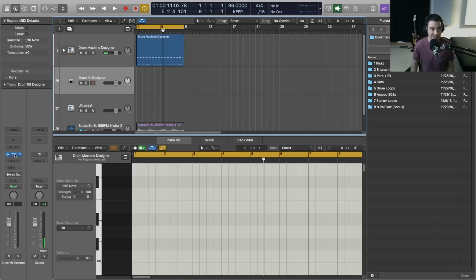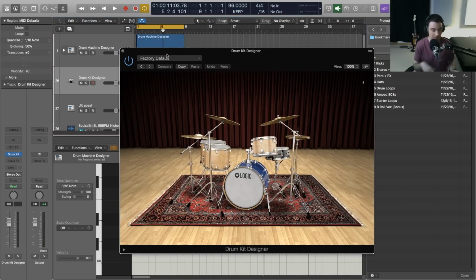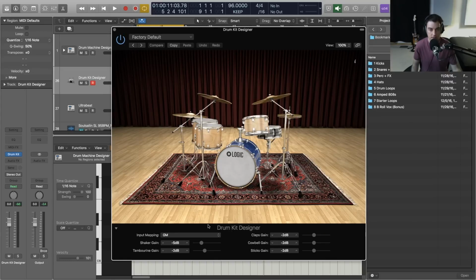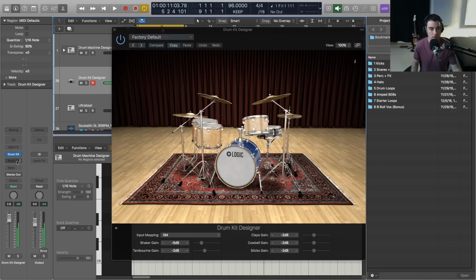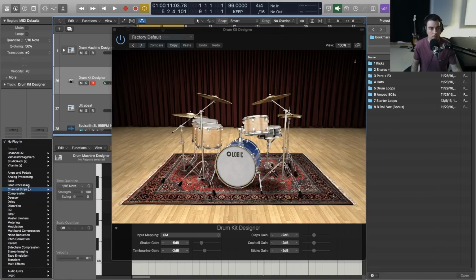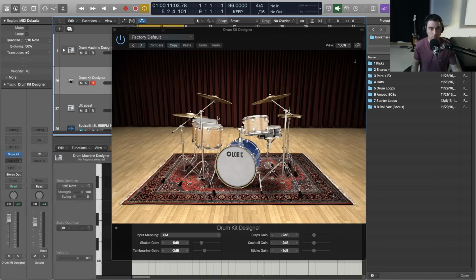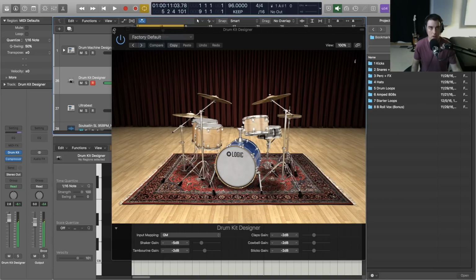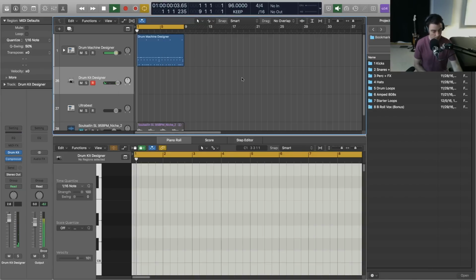All right, now let's move on to Drum Kit Designer. I like to just lay acoustic samples underneath my programmed electronic stuff just to give it some texture and flavor here. So let's see, I'm going to turn this up a little bit and I might put a compressor on here just to give us some more volume. A little bit more glue with these hats here. So we'll just do like a 2-to-1 with some good makeup. And let's just play around here.